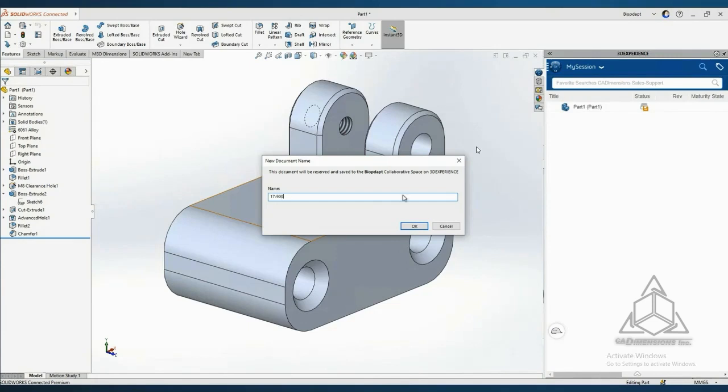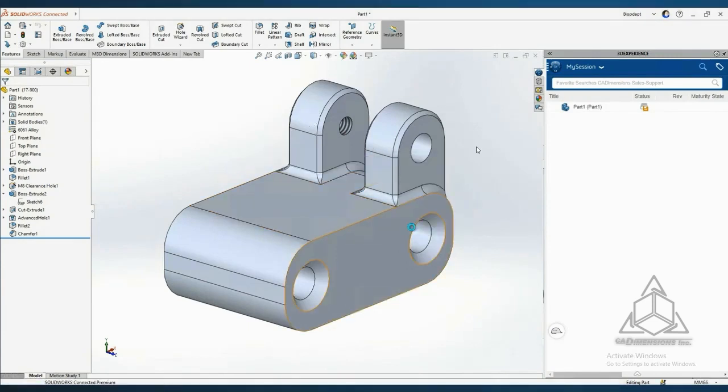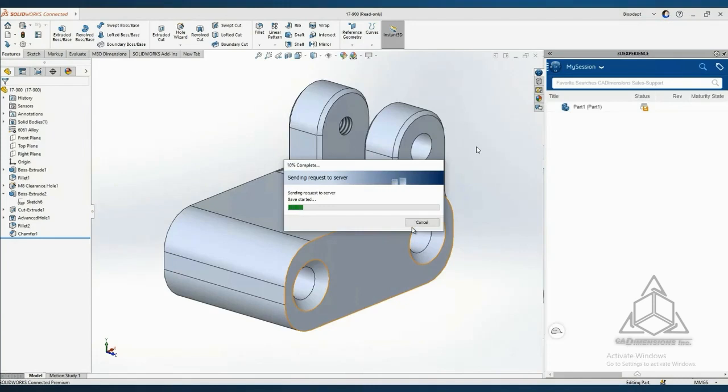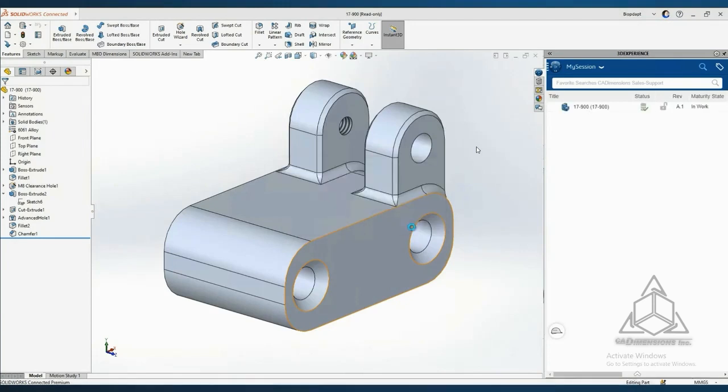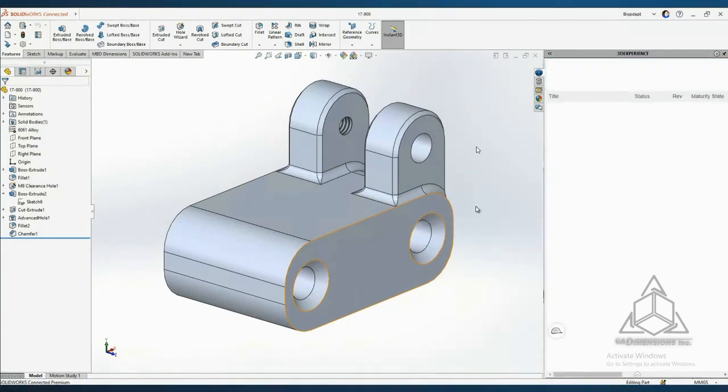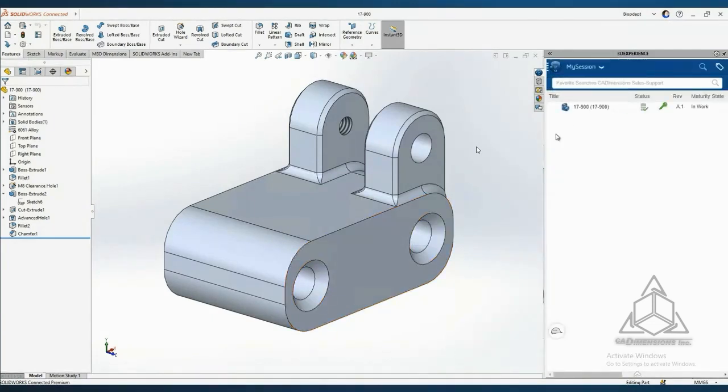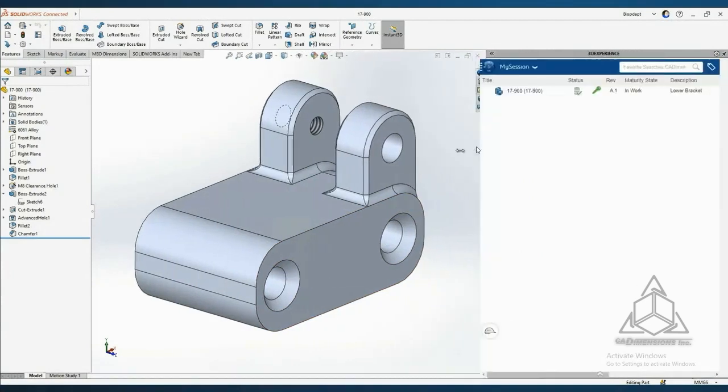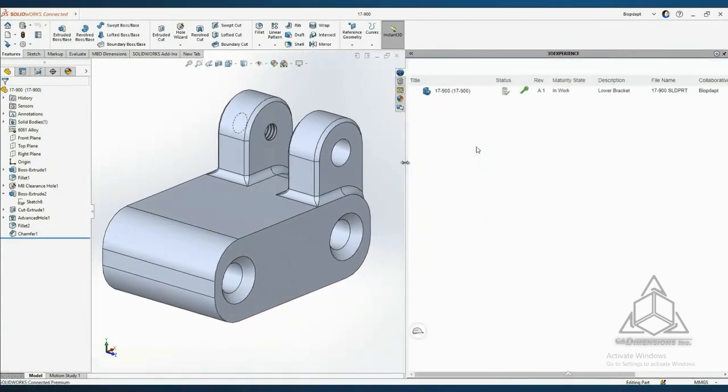This is just like our save as. You give it a name and you save it to your drive or wherever it happens to be. But here, it asks me for the name when I initially do the save. This save is what puts it out in the cloud and makes it shareable to everyone else that's using the system. You can see that I've named that the 17-900.